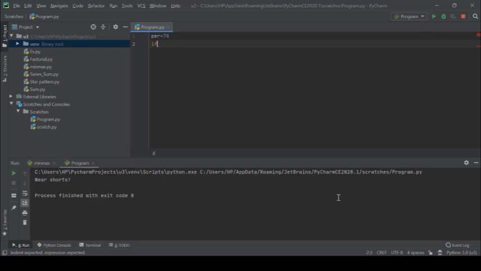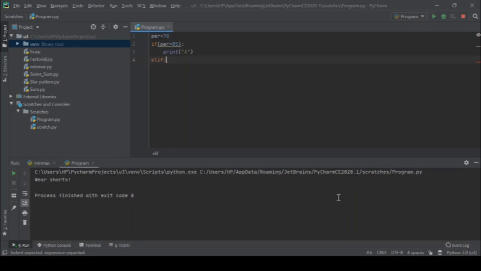So if PER is greater than 85, okay, so there is a value 85 that you are declaring here. If this statement is true, print, say I'm printing grades here directly, so I'm just writing the name of the grade. So the student gets A.